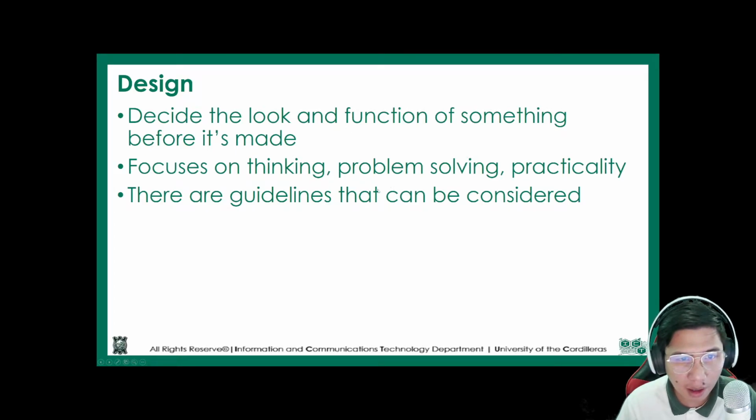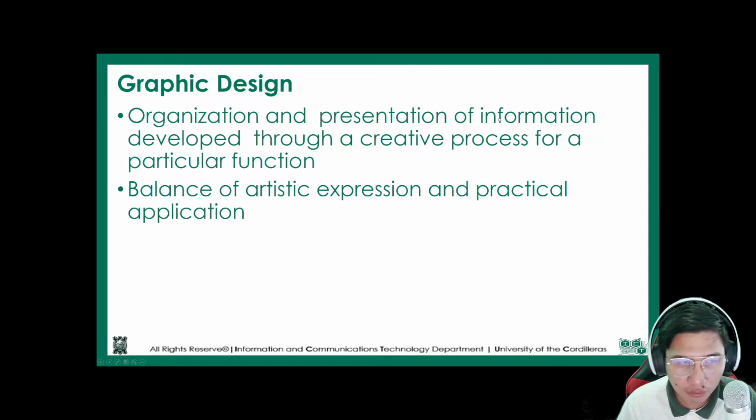Now, by having the definition of the word graphic and the word design, we can now safely define graphic design. When we say graphic design, we are talking about the way on how we organize and present those different information developed through what we call the creative process for a particular function or particular reason. Diba? Graphic design is also a balance of artistic expression and, of course, practical application.